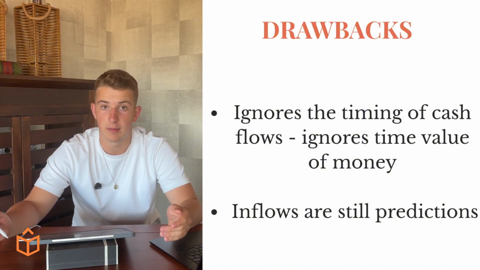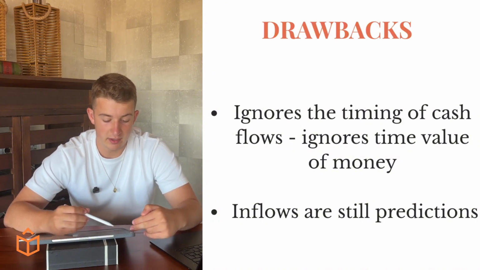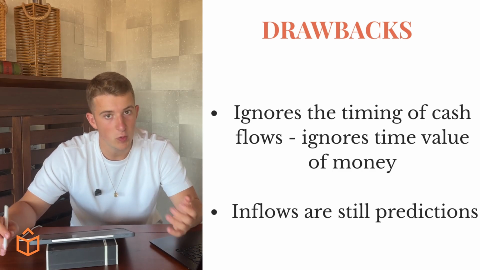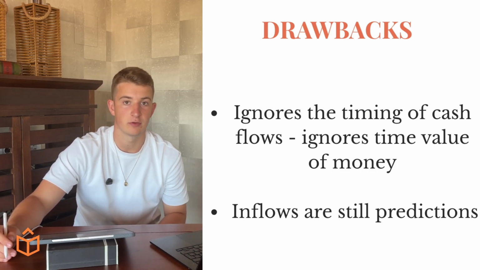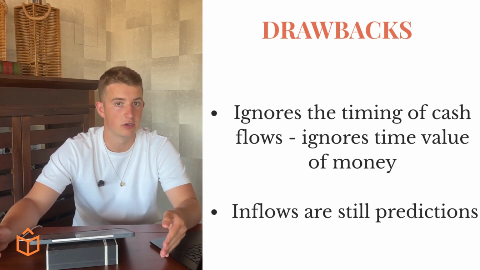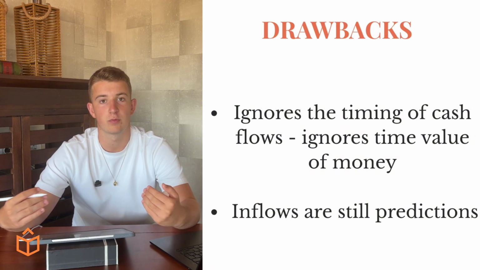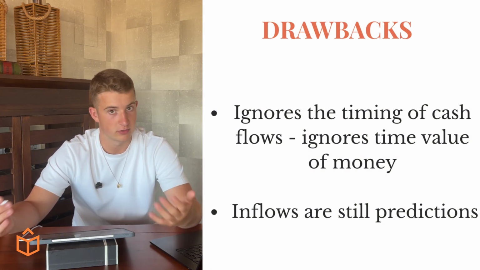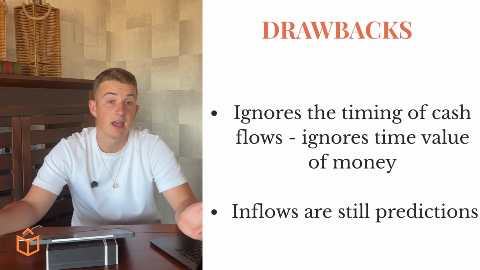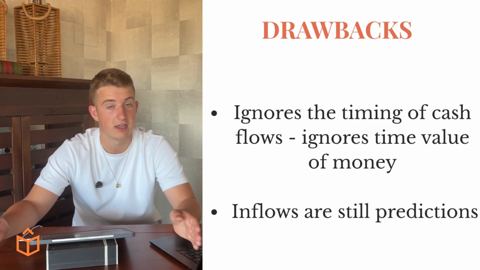But what's the trick here? One of the main drawbacks of average rate of return is that it ignores when the money is coming in. It doesn't account for the time value of money. Obviously, as a company, we want the money to come in as soon as possible, because the later we receive it, the less it's worth. As you know, 10,000 euros is not worth the same now than in 5 years. So as a company, we want to receive the money as early as possible. And the average rate of return does not take this into account.